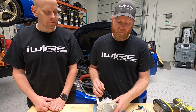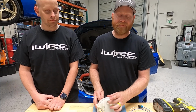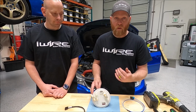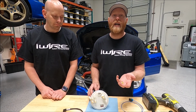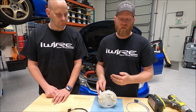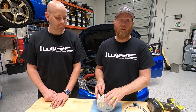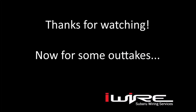So what ends up happening, even on factory setups, is if you run low on fuel and the pump gets hot, these connectors will burn out. So if you're going to upgrade your pump, now you have even more concern about that, because now you're pushing past what the original terminals were even designed for. So the stud bypass kit fixes that. And as we mentioned before, one of the biggest reasons for fuel pump controller failure is when this burns out, generally power and ground short, and that fries your controller. So this allows you to use a stock controller for a much larger size pump than we would have thought originally.